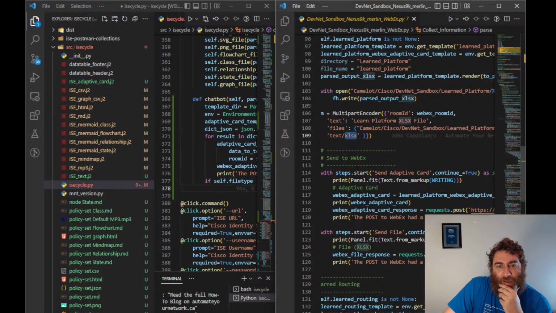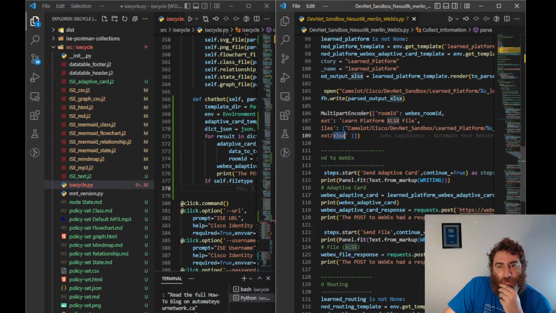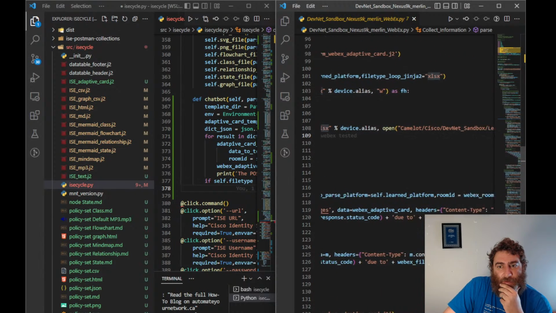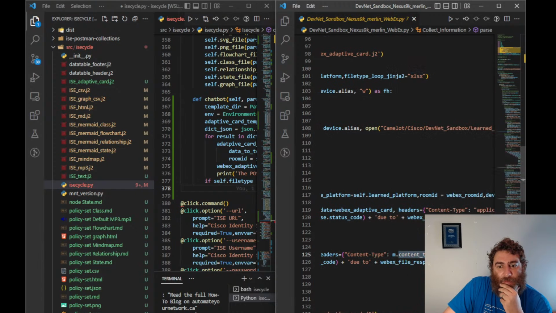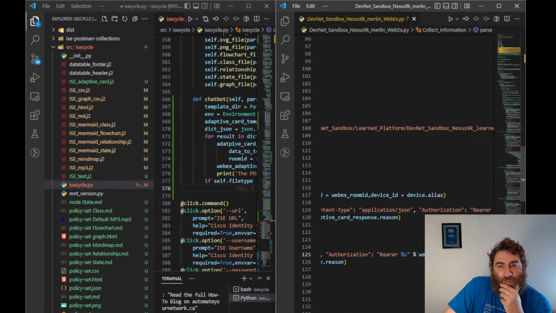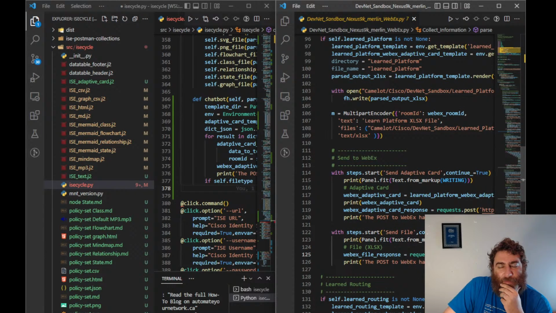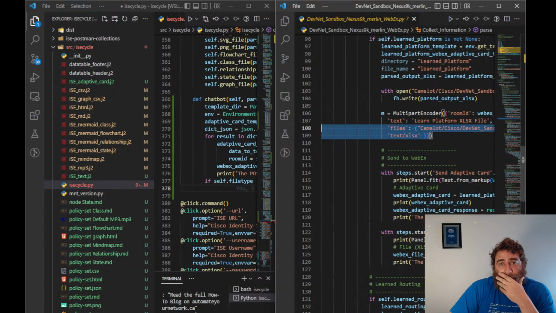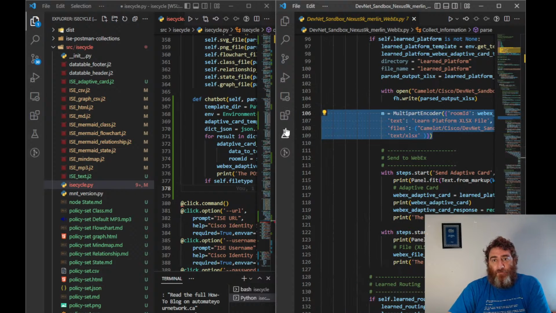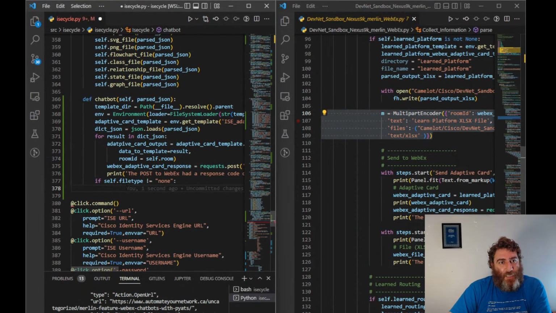So send file, and then the content type. Right, so that's for a CSV file. Let's try. All right, let's just see how this goes here.